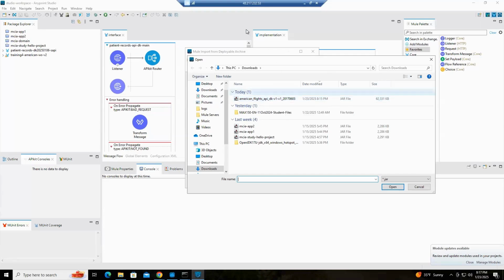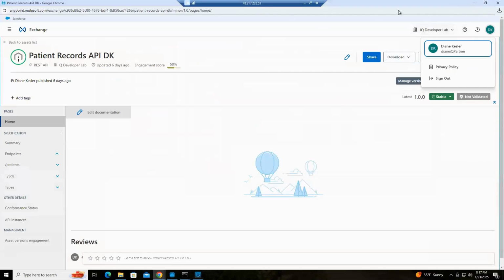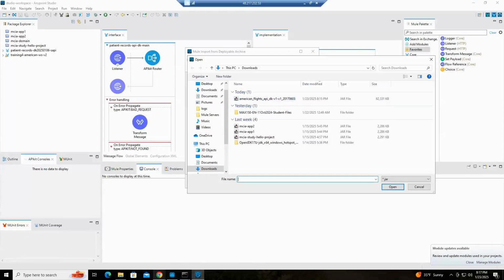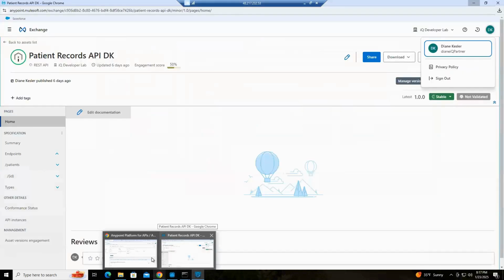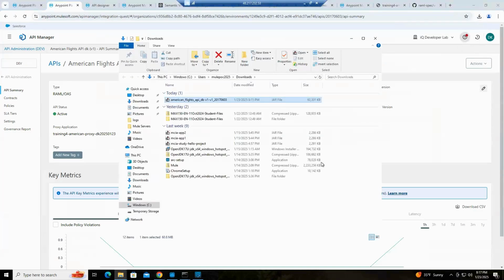Wait, let me look and see where that went. It might have gone into the browser. Where did that go? Yeah, that's it. That's okay. Interesting. So it's pulling it from the API.